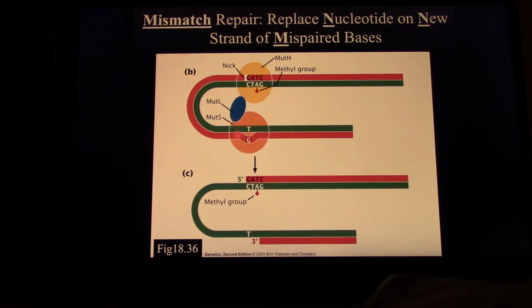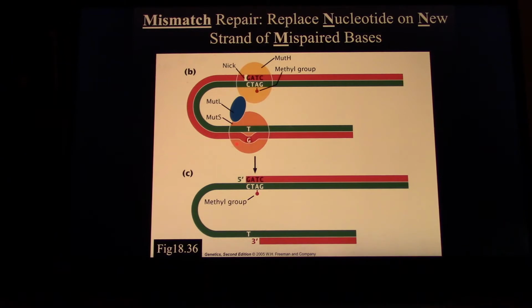MutS is going to find the mismatch. Mismatch has an S in it, MutS has an S in it. Methyl has an H in it, and MutH has an H in it. So hopefully that can help you remember what protein is what. Yes, you do need to know which protein is doing what. MutL is linking the two so that we get a little communication between the two. So they're like, okay, here's the methyl group. This is the old strand. This is the new strand. And this guy's going, okay, here's the mismatch.